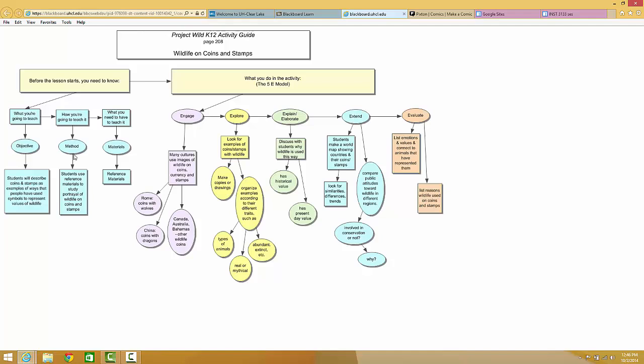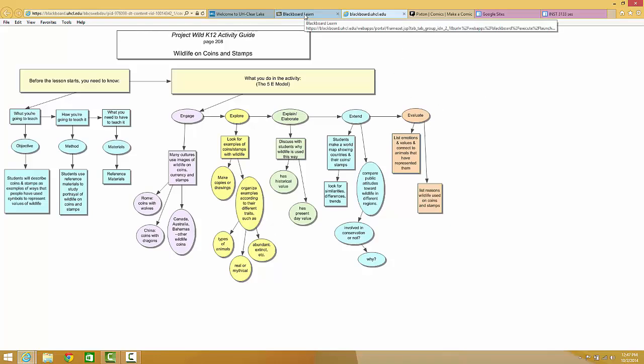You're going to look at the method of teaching, how you're going to teach it if you were teaching, and then the materials that you would need. Then we have the 5 E's broken down. You look at that lesson and you look under the engage: what part of it goes with engage? What part of that lesson goes to the explore, and so on.